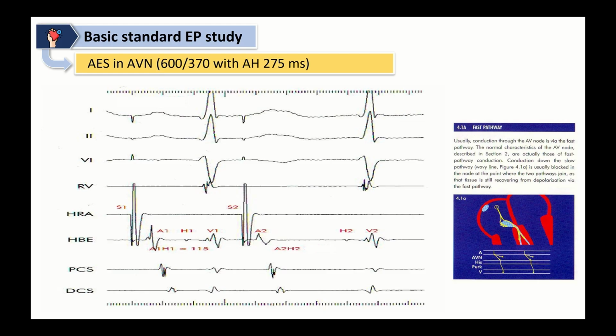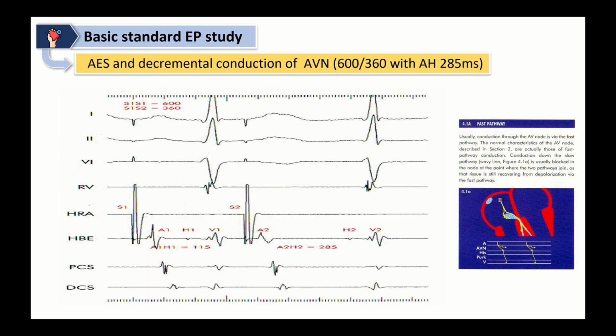Now let's go to this example of nodal conduction AVNRT. What happened when we start? Okay, antegrade conduction. We will give an atrial extrastimulus in nodal conduction. Start by giving S2 at a coupling interval of 370 and see the AH time. Yes, we can appreciate AH is long. It is conducted through the fast pathway.